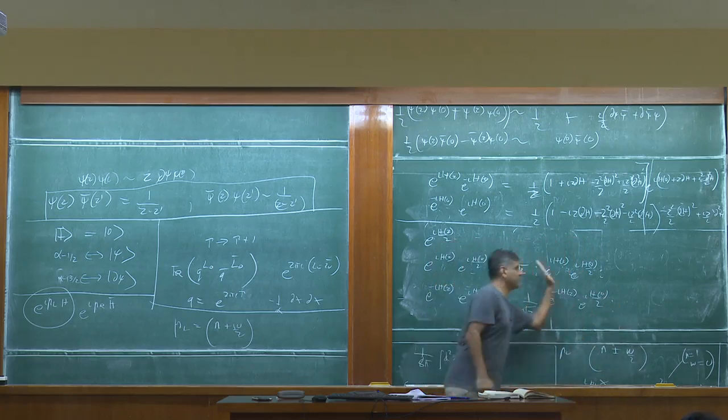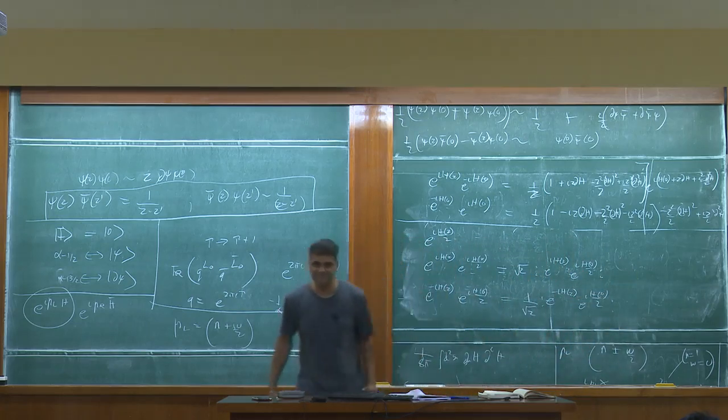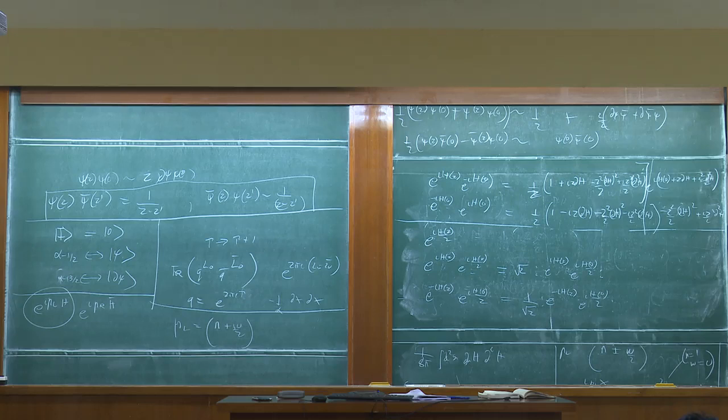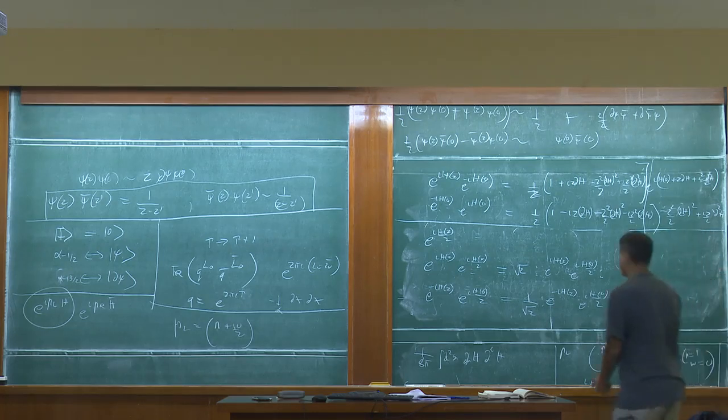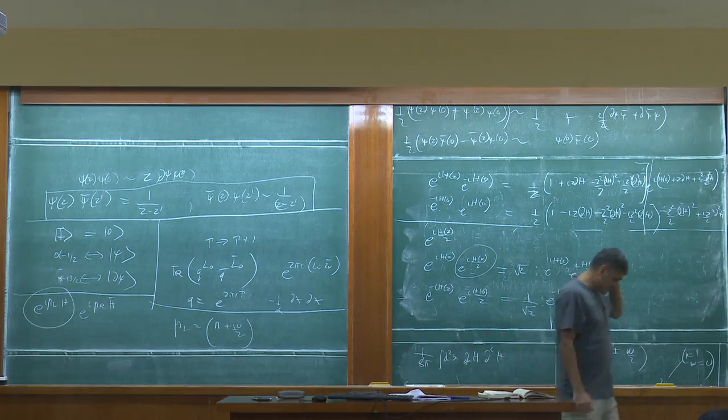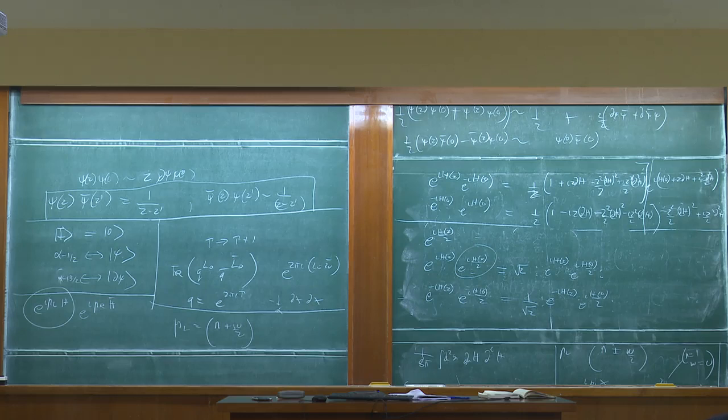And then if we want to know more about what these operators are, we can Taylor expand them. So for instance, this guy at leading order will be e to the power 3ih of 0 by 2. The other guy will be at leading order e to the power minus i h by 2, and so on. Now this is some mystery operator as far as the fermionic theory is concerned. There's a particular name, twisted, spin, a defect operator. Okay, we'll call it mystery operator. So this is the mystery operator from the fermion point of view.